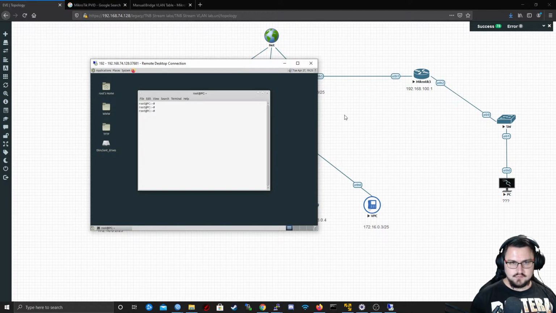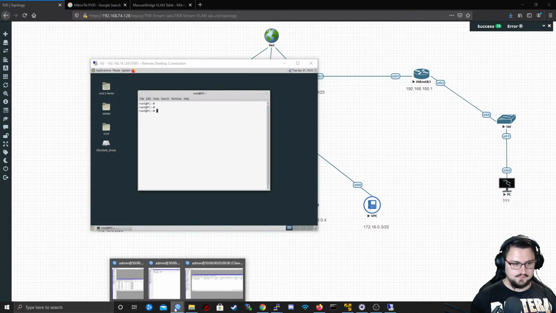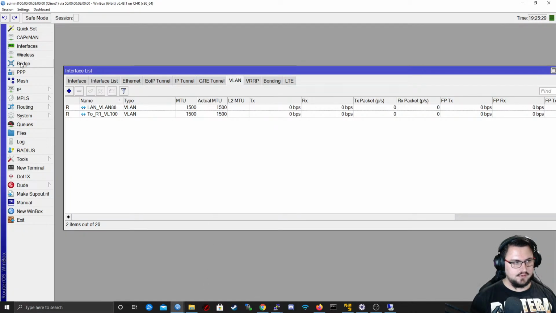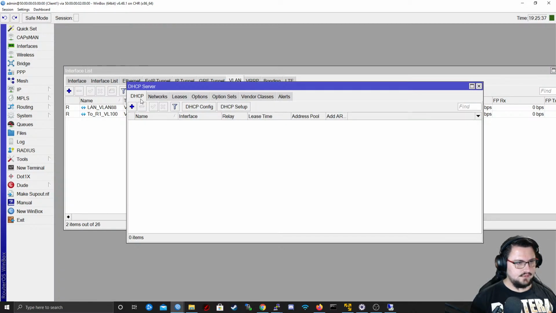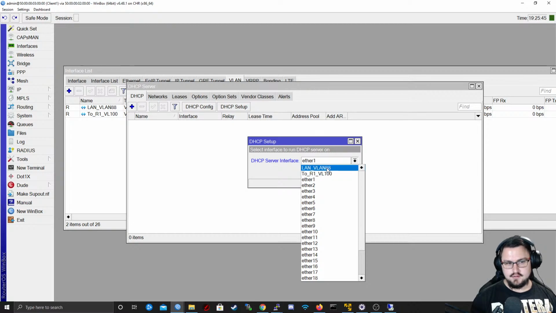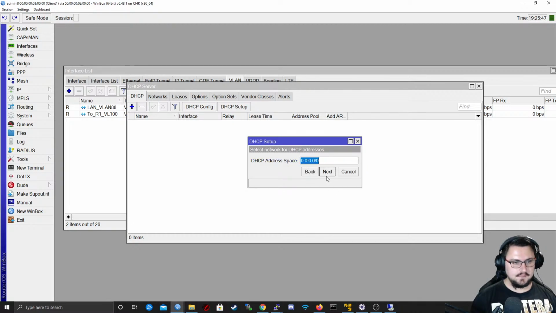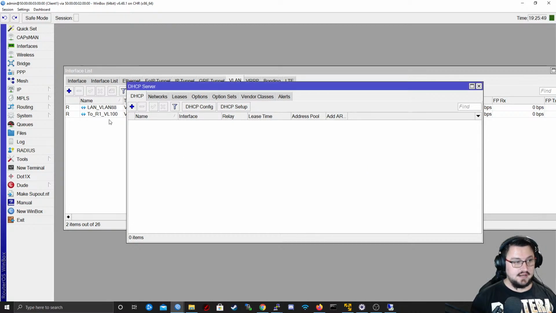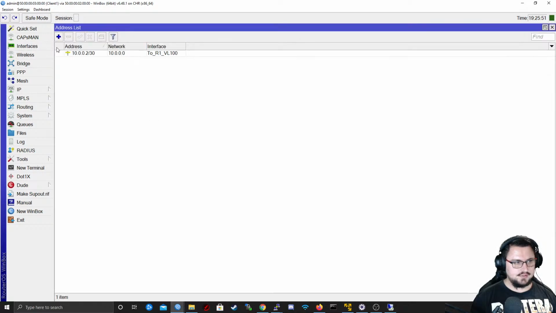So if I go into MikroTik 3, which we have open on Winbox here, let's quickly configure the DHCP on a VLAN level. We're going to go into IP, DHCP Server, add a DHCP server. Let's do it the quick, easy, dirty way. So DHCP setup, we want to add the interface as the VLAN. The address space, I haven't assigned the IP to the router yet, so let's just do that.